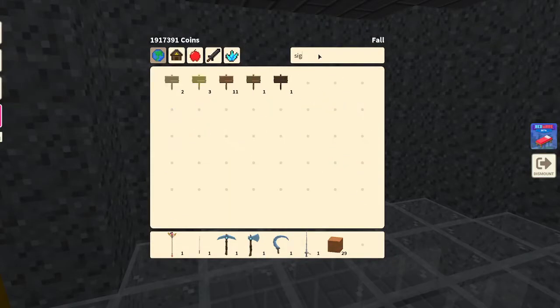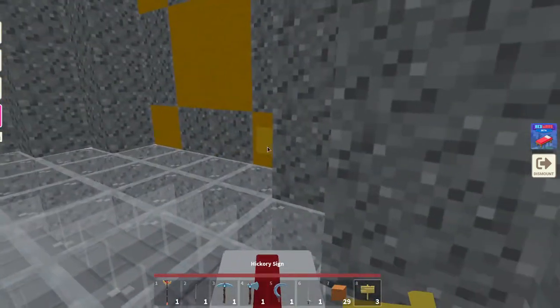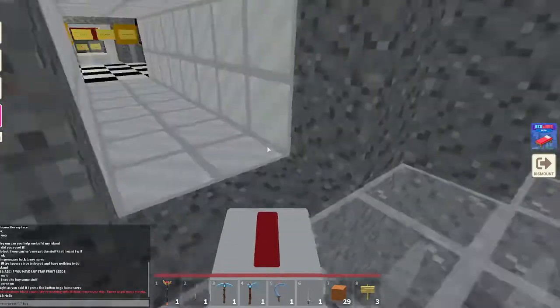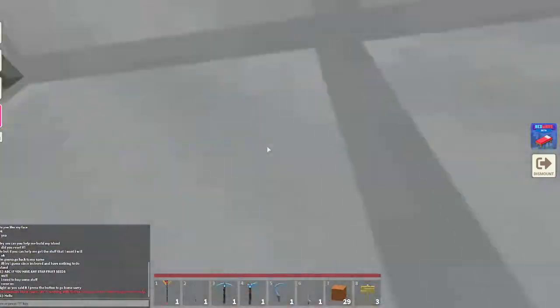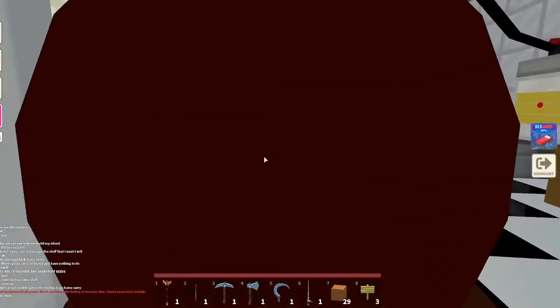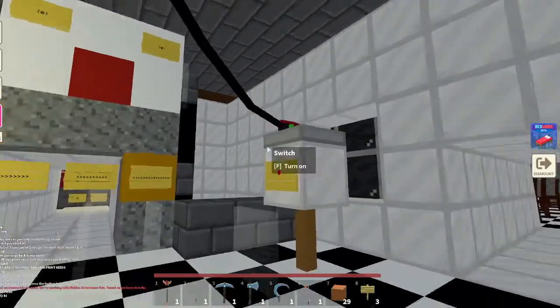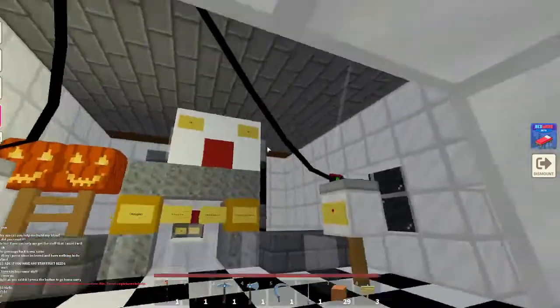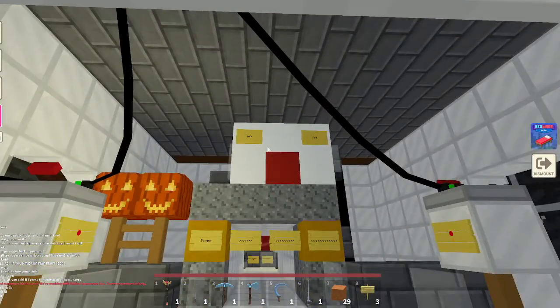So anyways, let's get on with the tour. One sec. As you can see, I hit the block limit again. So I have an idea to unhit it. I'll fix that later, but anyways. First, let's start with the control room. Look at how detailed this is.